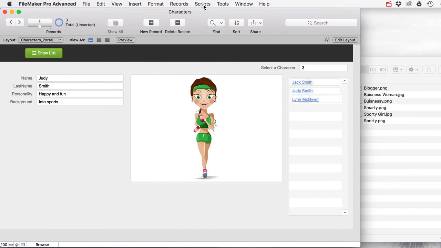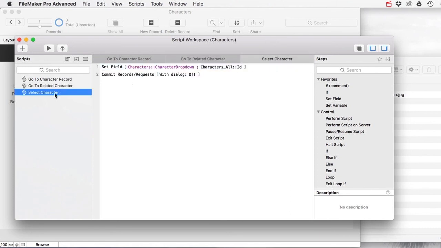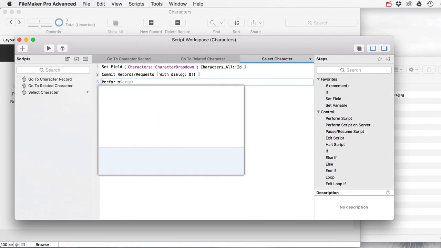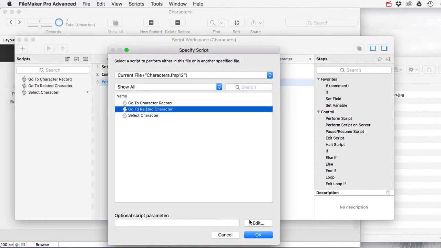Now, after the ID has changed, we can do this simple step. I can either copy this one and paste it at the bottom of this script, or I can go in here and say perform script, and perform this script.